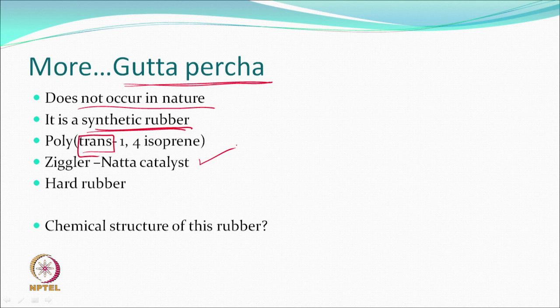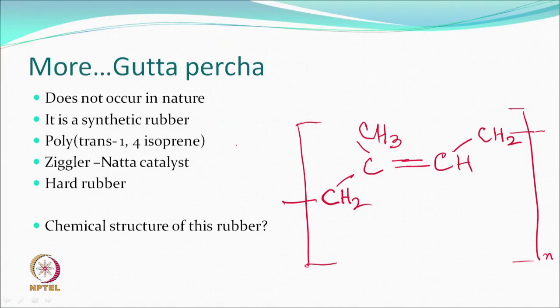So, what could be the chemical structure? I mean, how will this polymer look? The polymer would look again similar, but now you can see that the CH2 groups are not on the same side, they are on opposite sides. So, there is still 1,4, but on opposite sides in relation to the methyl group that we are talking about, right. So, it changes the property. So, it is interesting that you can always make different kinds of rubbers which would give you different properties.